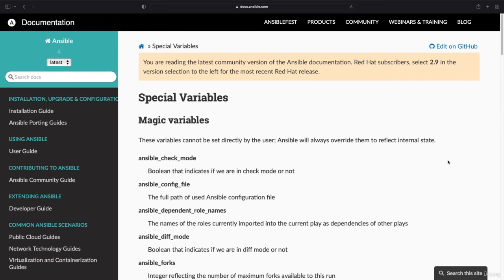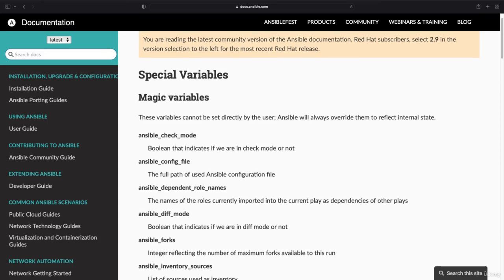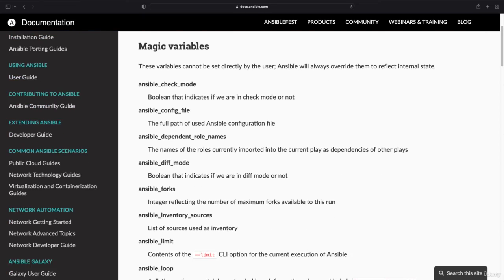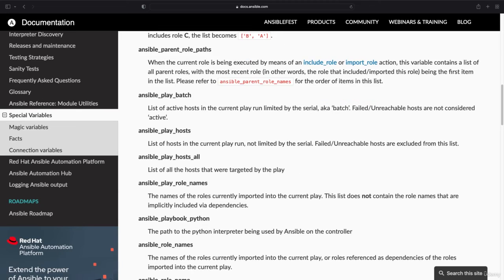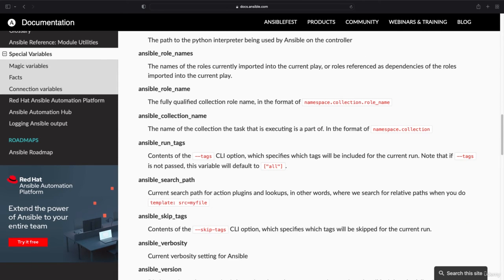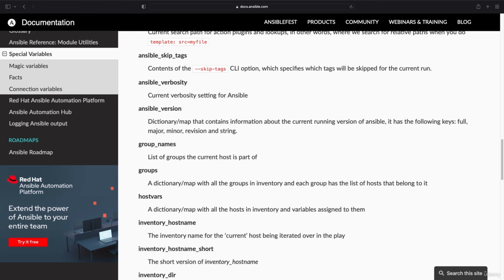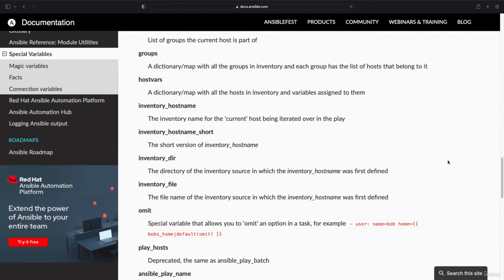Where could I find all the magic variables of Ansible? Inside the Ansible website documentation, you have a full list of the magic variables, and as you can see, there are plenty of possibilities to find out what we need. In our case, inventory_hostname and inventory_hostname_short are the ones used in my playbook, but there are so many more, and you can deep dive on the website, and it's a lot of fun.